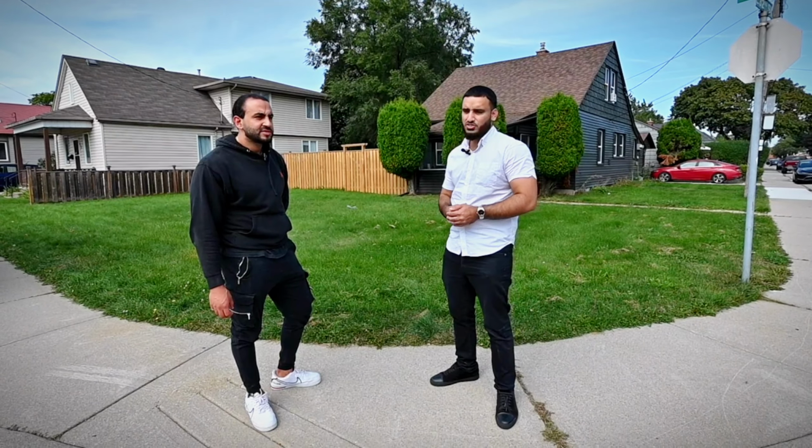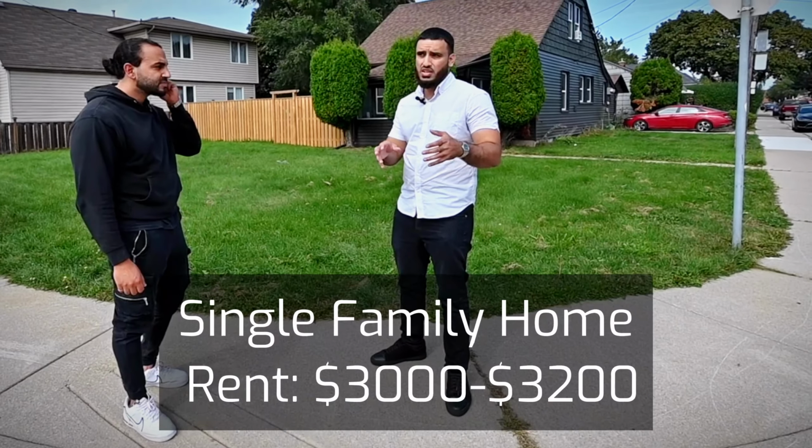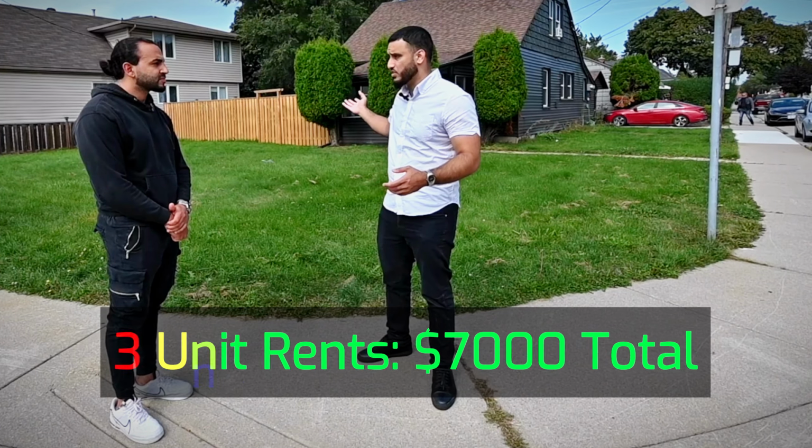Yes. And to give people an overview, at $715,000, when it was a single family home, what would that have rented for? So at that time, when it was just $715,000 by itself, the condition it was in, I would say it would have rented out for maybe, if you got lucky, low $3,000s, probably closer to $3,000. But with the 2 units, the third unit, I know we covered the numbers earlier, it's coming up to $7,000.